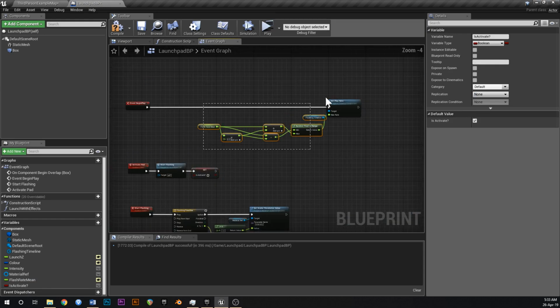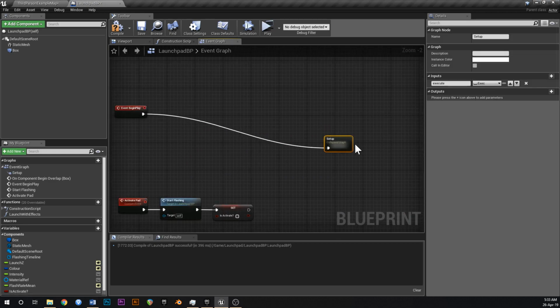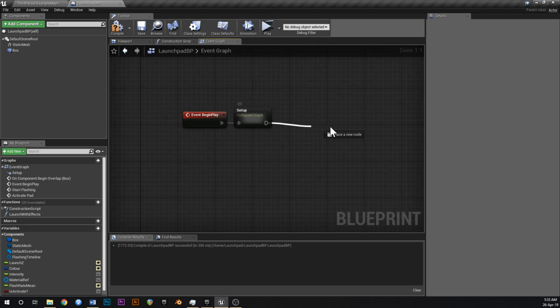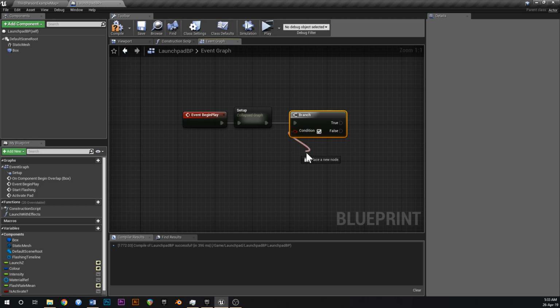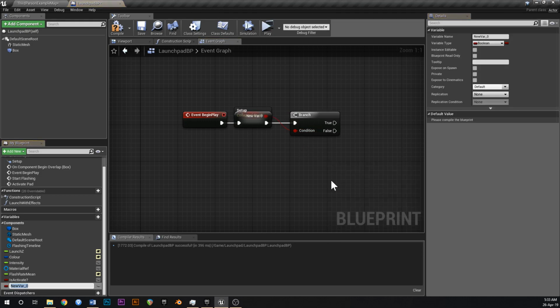Now on begin play, collapse this to a node, and we'll call that setup, just like that. And then if we double click that, we'll need to hook that up to the output so we can continue the logic. We could have a branch up here, just like that. And this one can be called starts active is what we'll call that one, and we'll make that one public.